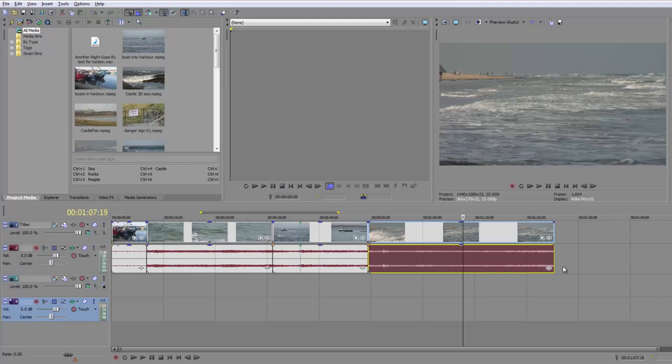But initially, we want to do something called a rough cut, and a rough cut wants to work through all our clips, select the bits of the clips that we want with an in point and an out point, ignoring the rest, and dropping just the selected portions onto the timeline one after the other to create a rough cut. And then we go in and we make fine adjustments.